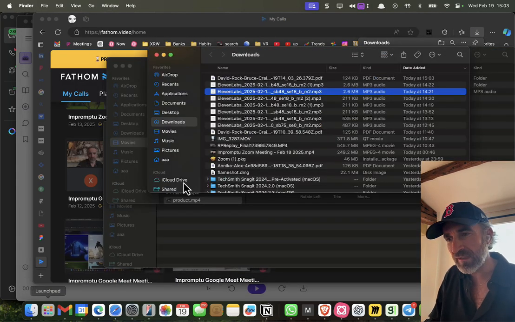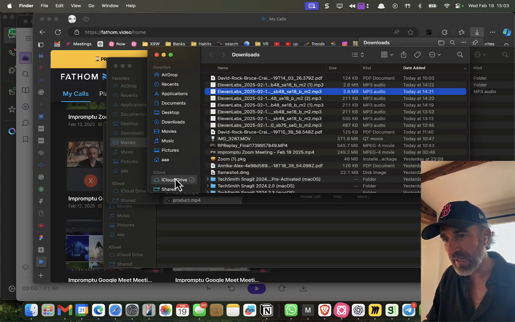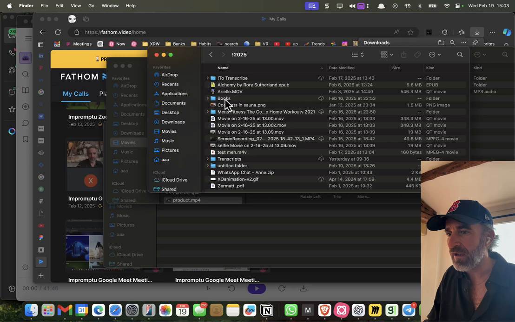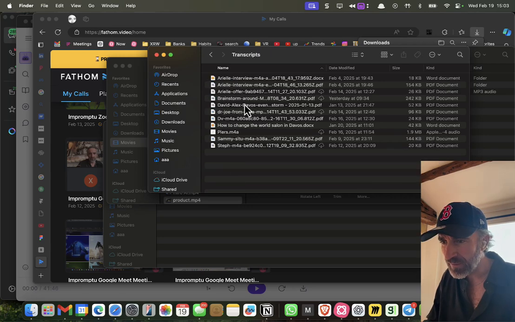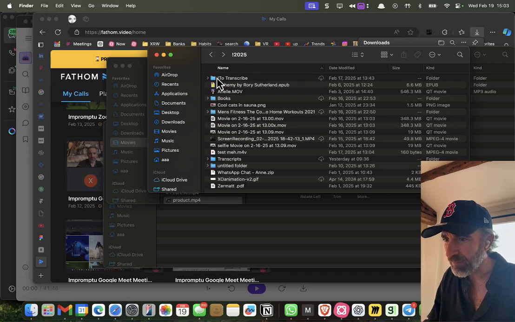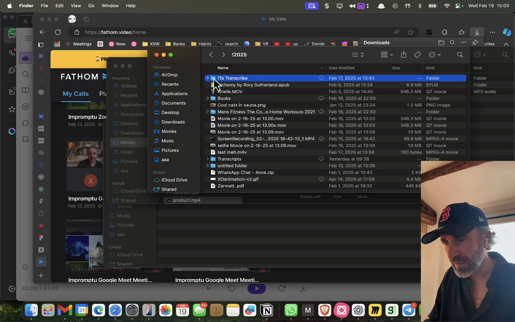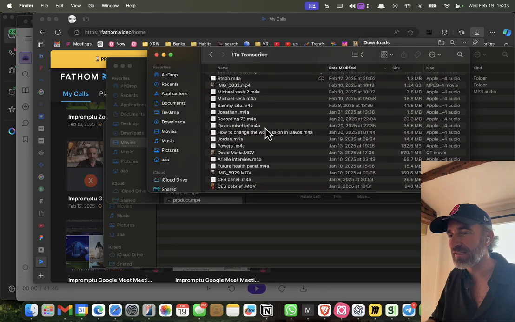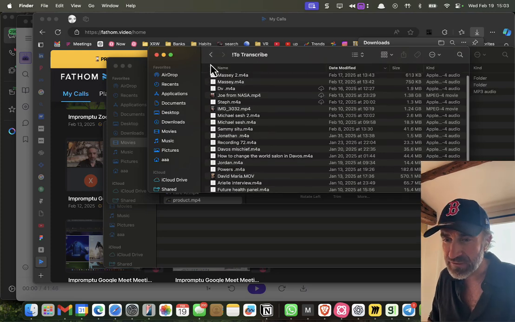So one thing that I'm doing here is that in my iCloud under 2025, I have my transcripts folder, and I have my to transcribe folder. To transcribe can be voice messages, my voice recordings, all kinds of things which need to be transcribed.